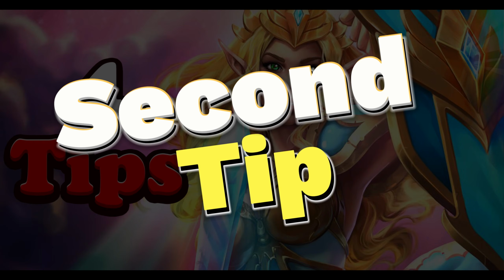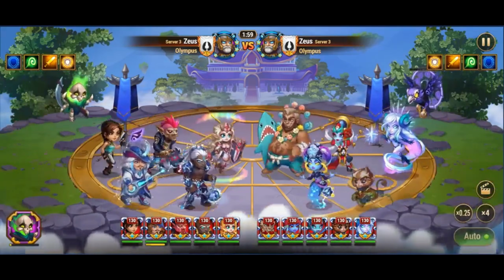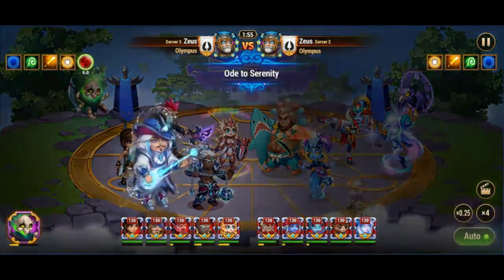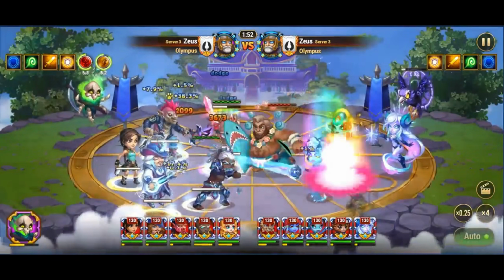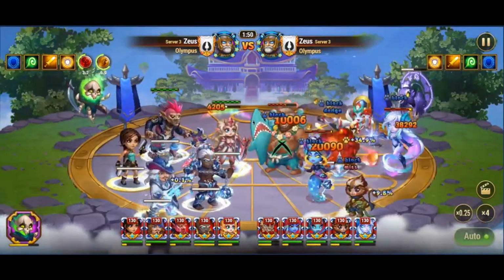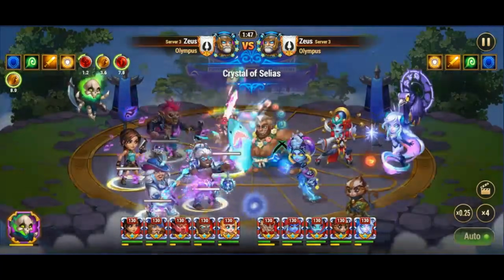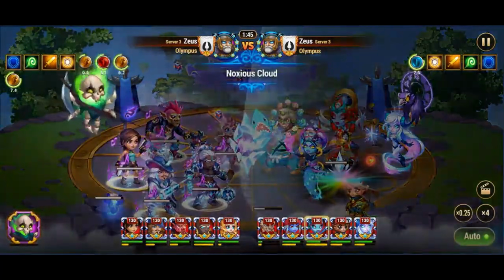For the second tip, it's essential to pair Aurora with the War Flag of Fervor in your battles. This powerful War Flag grants an energy gain increase specifically for tanks, boosting their energy gain by 10%. Since Aurora often serves as a tank, this boost directly enhances her ability to charge her energy faster, allowing her to unleash her ultimate ability more frequently.